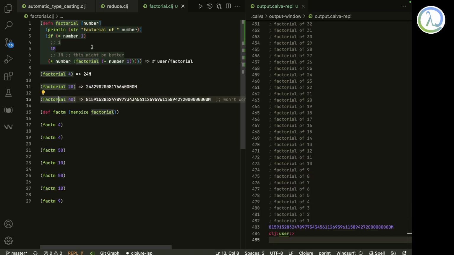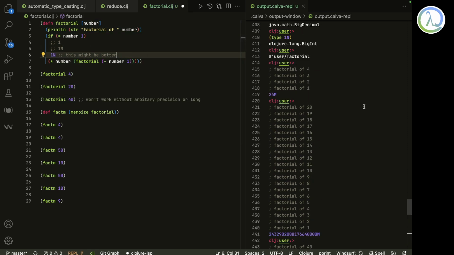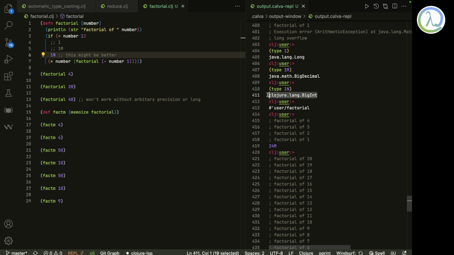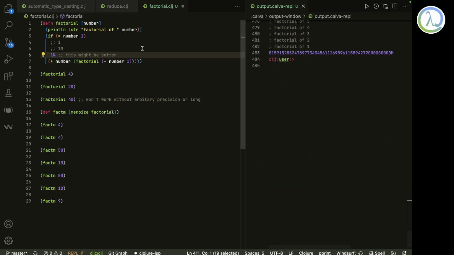But the better way to fix it is using this one. What is this type? This type is big int. Factorial is an integer. I don't know, there are factorials of fractions and all those stuff. Math people do think in a weird way, but I'm not sure.